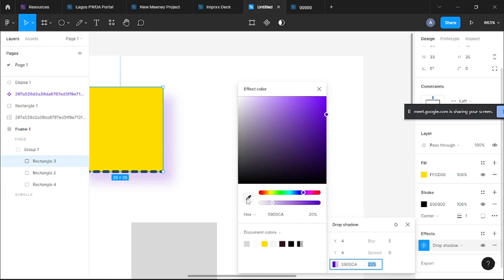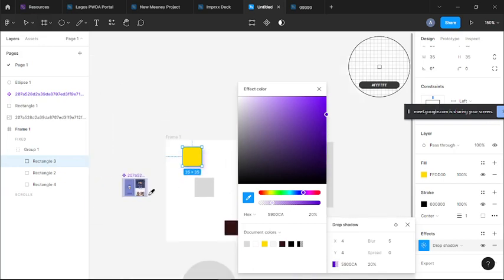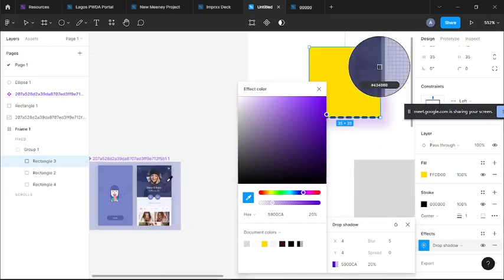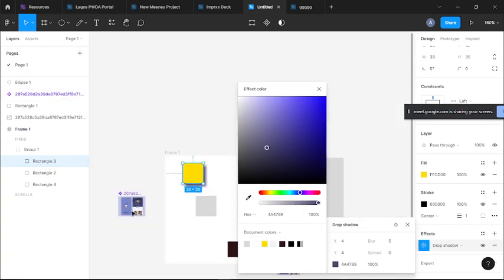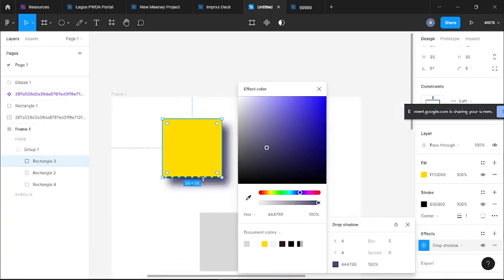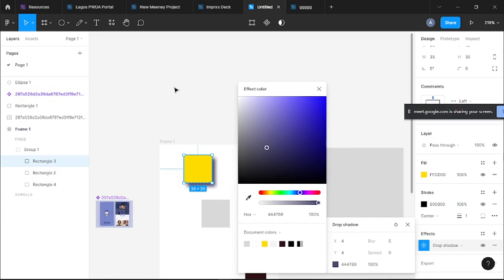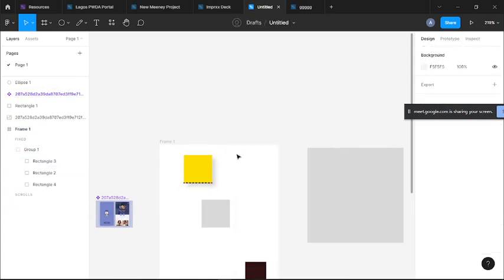Also this is a tool that we call the pick color tool. Maybe I want to pick any form of color on any form of shape. I want my shadow to be of this color. I just pick the color with this pick color tool. Can you see? So that is the function of the pick color tool. Maybe you are trying to get a color from any object and you don't know the hex code, just bring the object image here or anything and then click on the pick color tool and then pick the color, and that is all about pick color.